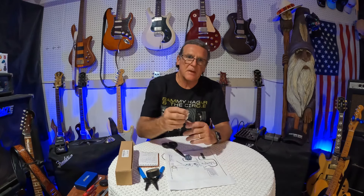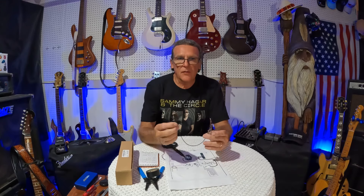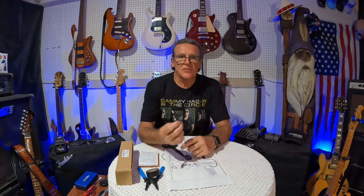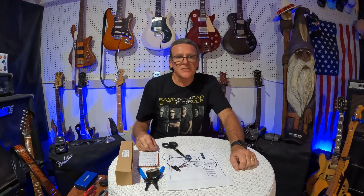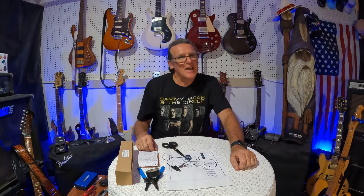Keep those things around for the next job. Before you solder — that's the whole plan. It saves you time. It takes maybe half an hour to 45 minutes to make up enough to do a whole wiring job, but it's worth it because next time you won't have to do it — just put them in a box. Hope this was helpful. If you have any questions put them in the comments. Let me know if you've ever wired one up and realized you had it wrong after you had it all together. Until the next episode — remember, play your guitars, mod your guitars, and make them your own.